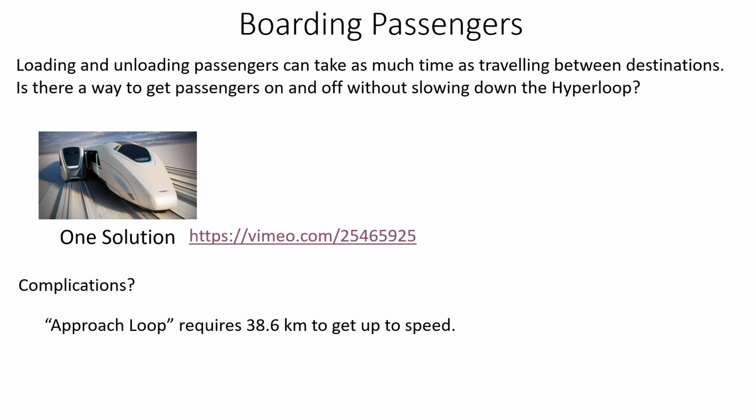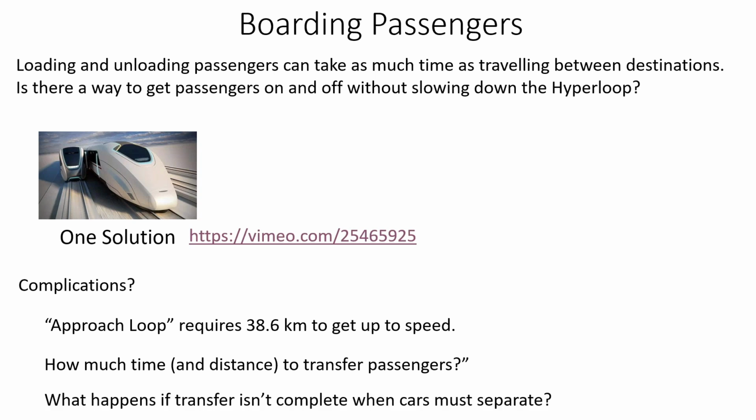I can narrate a little bit. There's the train coming by, and it's got a little sidecar that circles around and joins it as it comes into the town. So there it is. The quality of the videos is just great. So now you've transferred passengers and everybody's happy. The little assistant car slows down and heads back to the station while the train goes off at its constant speed without having to slow down.